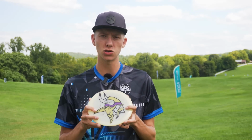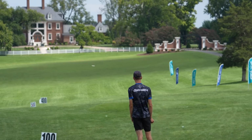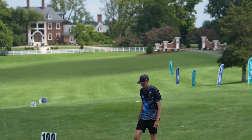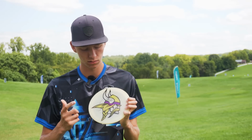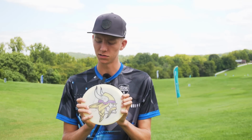But it just helps shape shots. When I need that shot to really hold over just a little bit more, that's what I pull out this disc for. Joey Tamale, my friend, gave it to me. Now, I'll tell you, I'm a 49ers fan, I'm not a Vikings fan. That's what the disc had on it, I'm sorry. But yeah, this one's been good.